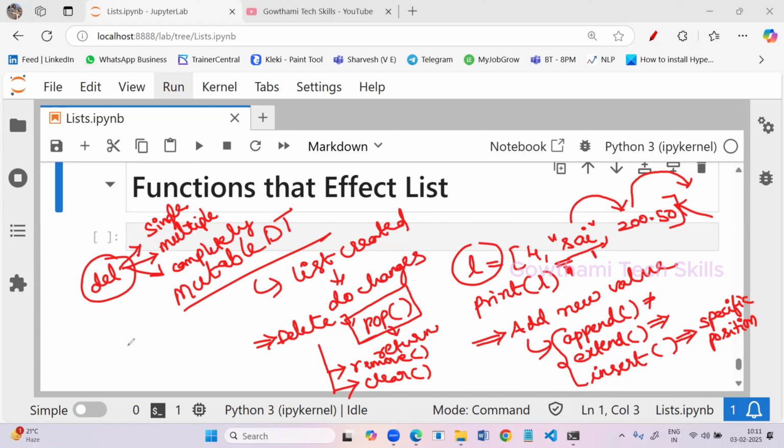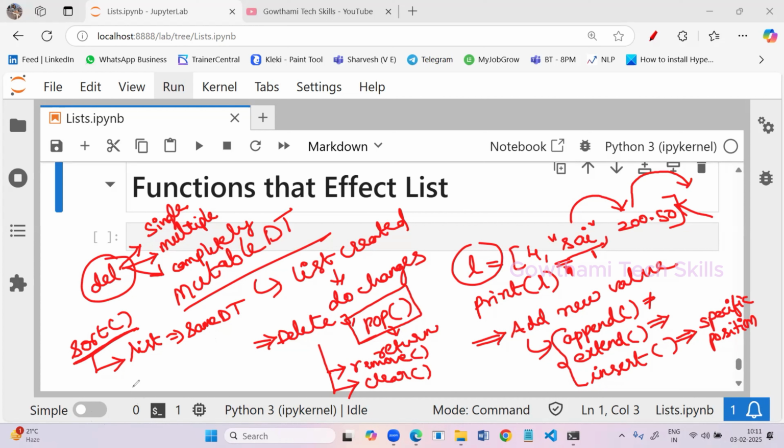Okay, and there is one more function for arranging the numbers either in ascending order or descending order. That function is the sort function. Remember, when you are applying this sort function on a list, the list should have the same data type. Either it should be a number data type, or a string data type, or a Boolean data type, like that only. If you have different data types, then this sort function will not work. It throws an error. Okay, so if you want to arrange in ascending order, you just give the sort function on that variable so that the list will get updated in ascending order only. It will also affect the list variable.